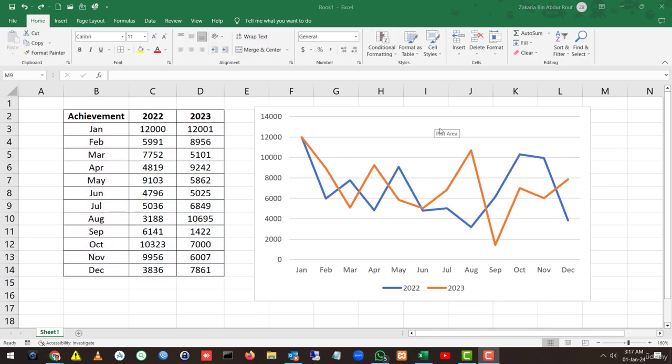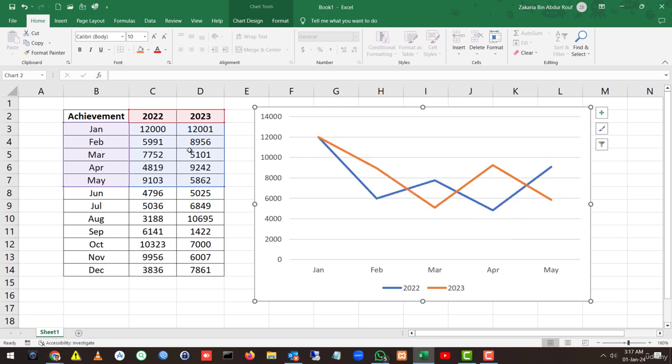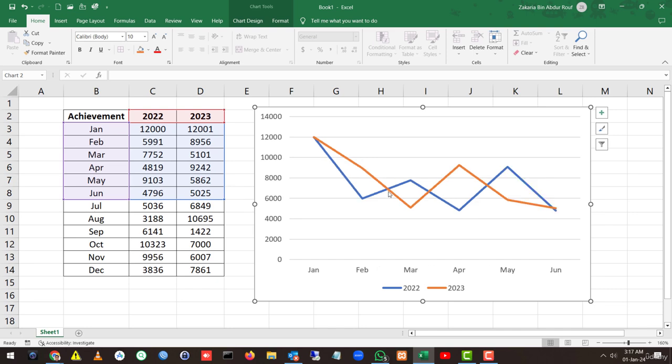Let's look at some of the ways how you can use the graph and make some changes to a selection. So click on the graph, and as you can see on the left, there are some boxes, and if I want only the first 6 months, we'll just drag this box 1 2 3 4 5, so till June, and you can see that the graph is changing automatically.